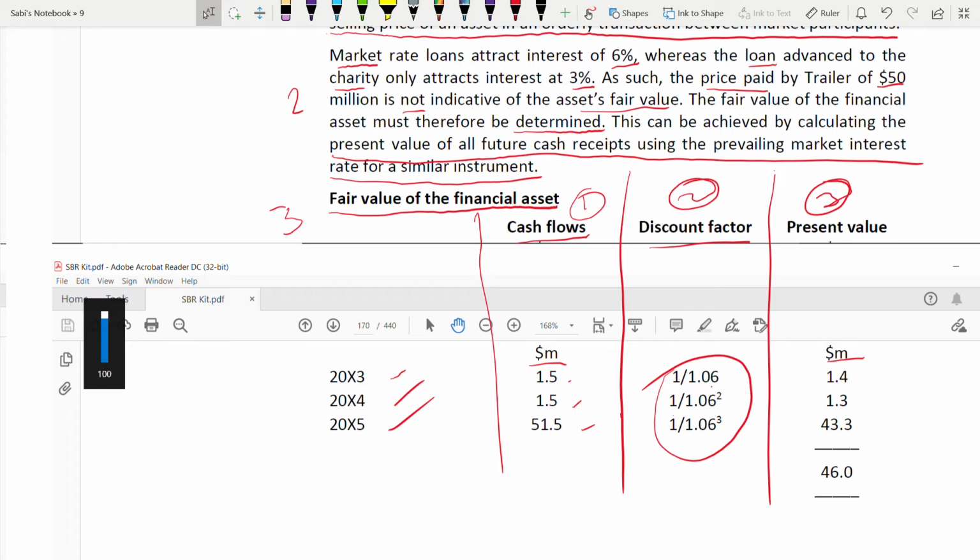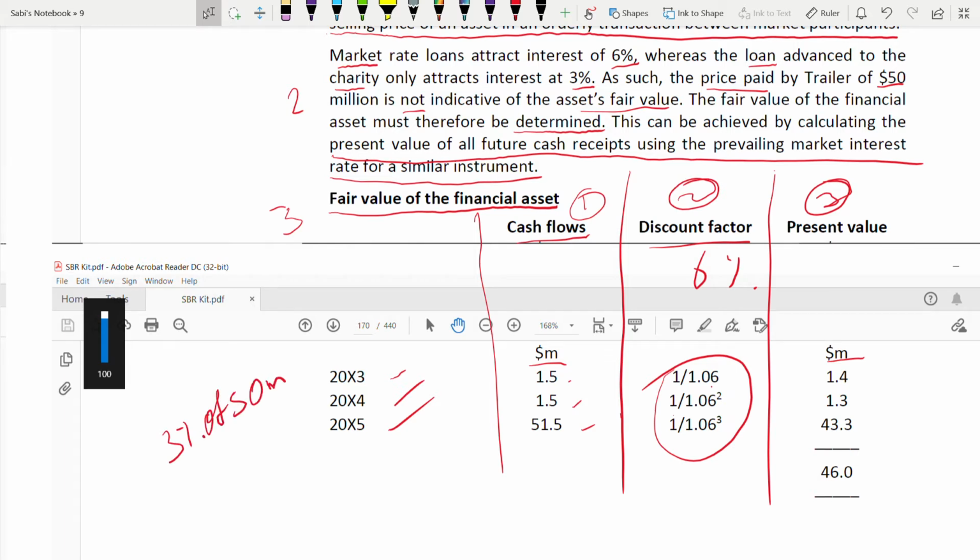So what is the interest, and what is the amount of the loan? The loan is 50 million. Out of that 50 million, what is the interest? 6% is the discount factor. You cannot use 6% of 50 million. If you get 6% of 50 million, you're wrong, because 6% is used as a discount factor to discount. You cannot use that to find the interest. Interest is 3%. 3% on 50 million. Let me write it here.